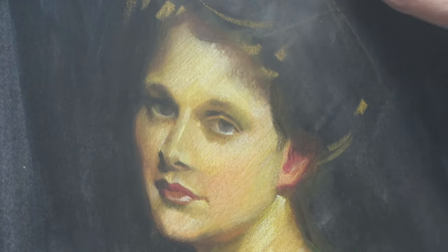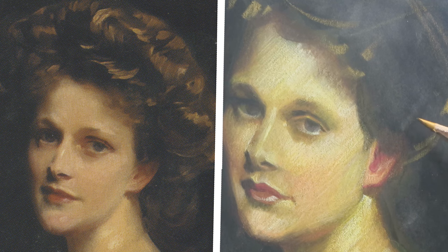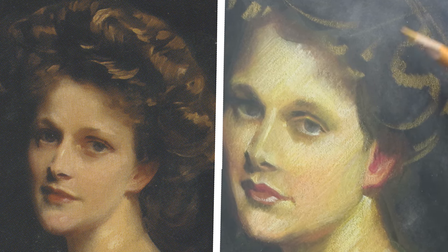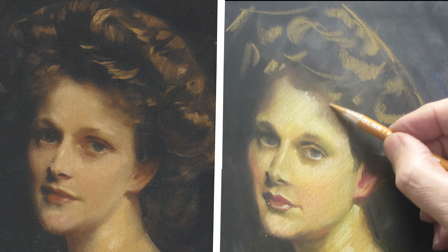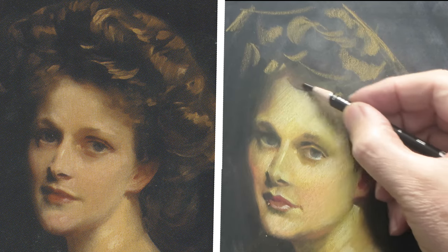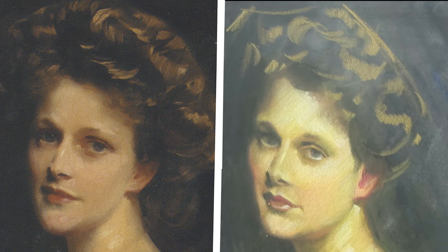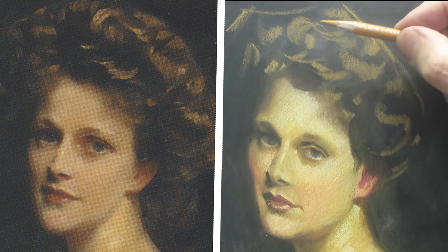On the matter of hair, I tend to look at hair as a solid mass with just a few finessed details to show it's different from skin or cloth. I suggest first looking for the main color, which here is dark brown, and then adding the lighter and darker colors to make things look more round or dimensional. Again, taking my cue from the masters, I've learned to see hair this way rather than a bunch of tiny wisps of detail.